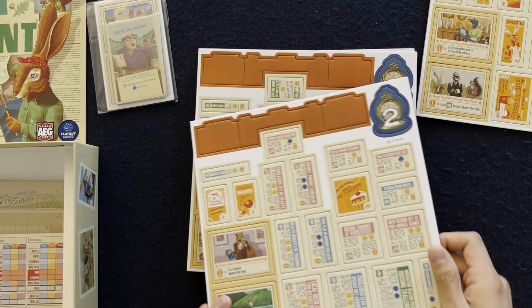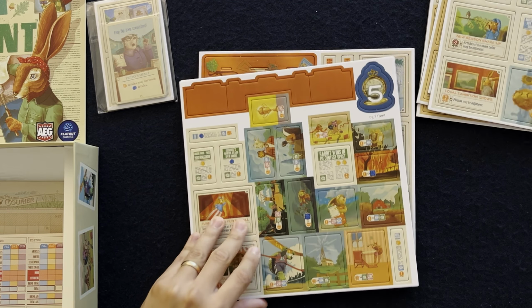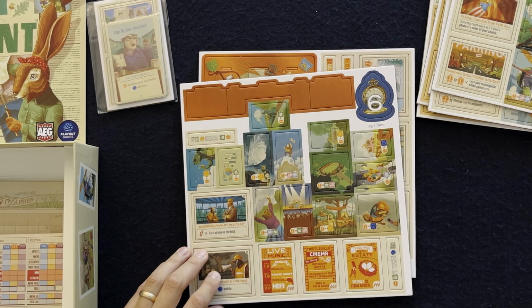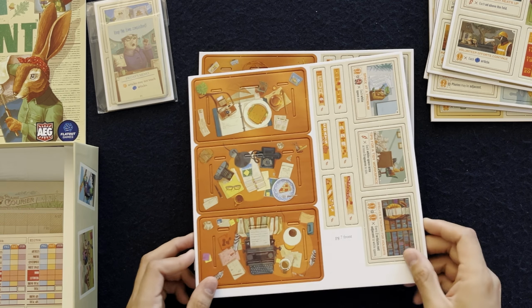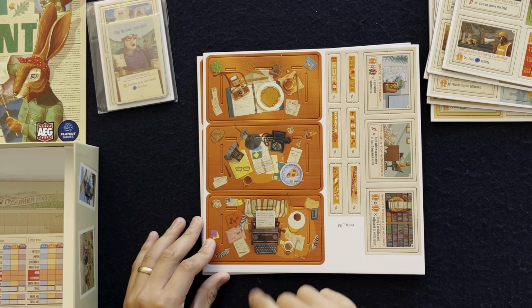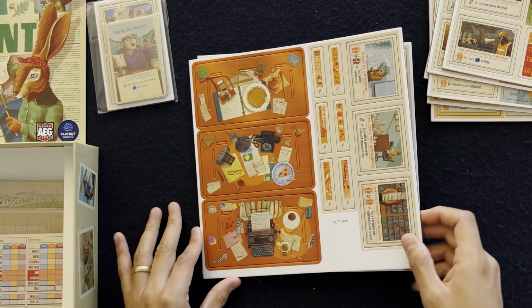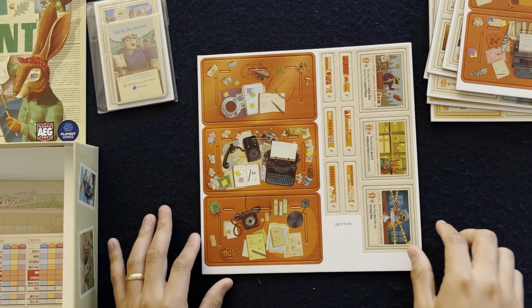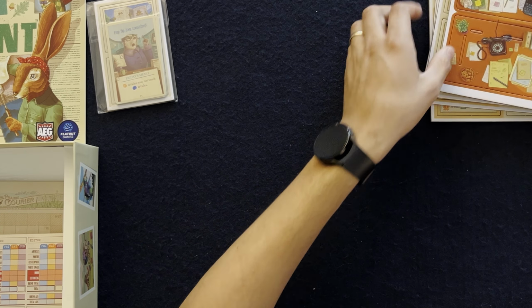So you can see we have a couple of different player markers, as well as all your different news stories, images, advertisements, all that good stuff here. This is another interesting, cool gimmick that they have here, which are these news desks that you build, and they're kind of like a player board as you play along. So I like having a cool 3D element to it. I think that's really cool.